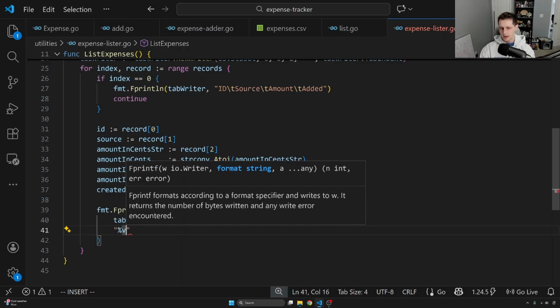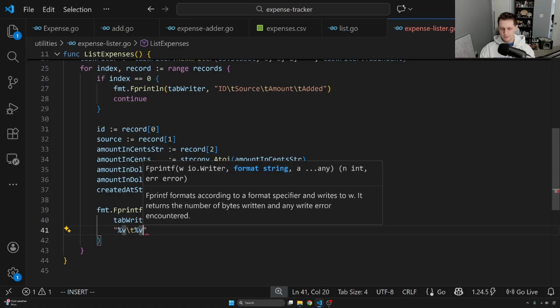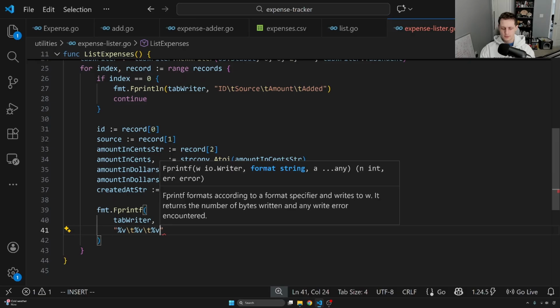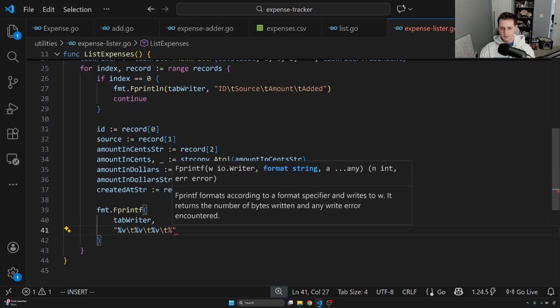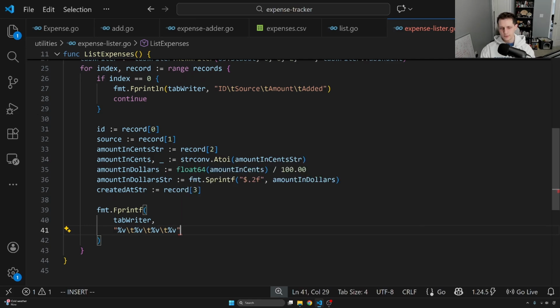So I'll have a %v for the ID, another %v for the source, %v for amount, and then lastly a %v for that added timestamp. So you should have 4 %v's and 3 tabs. And then at the end of this, we'll want a newline to be printed.